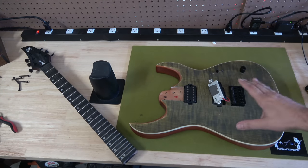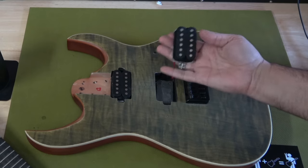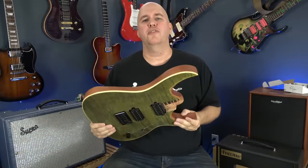Taking it apart, the first thing is cheap pickups — that's obviously not a good sign and something you can figure out quickly. I know what you're thinking: you could spot a fake guitar a mile away, just look at it. But the reality is there's something more psychological going on with fake guitars than you realize. The majority of people I've met who have bought fake guitars all have one thing in common: there was a good con attached to it.